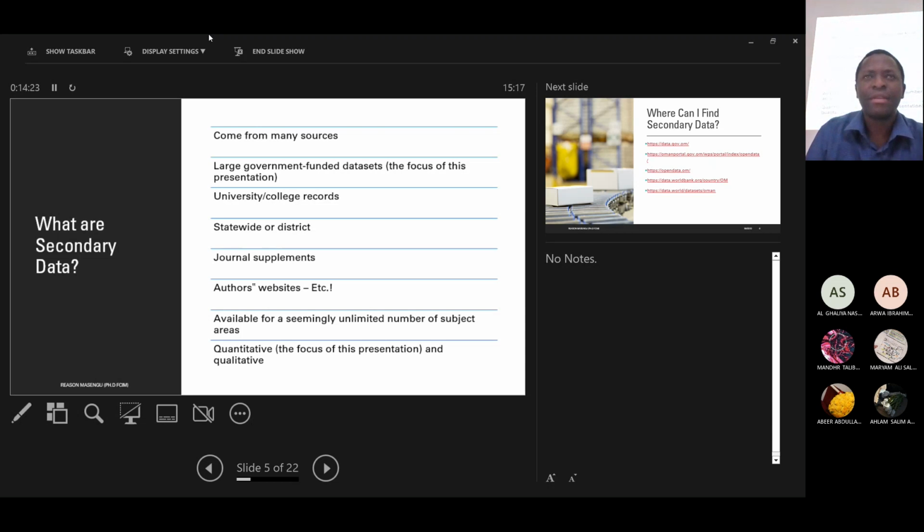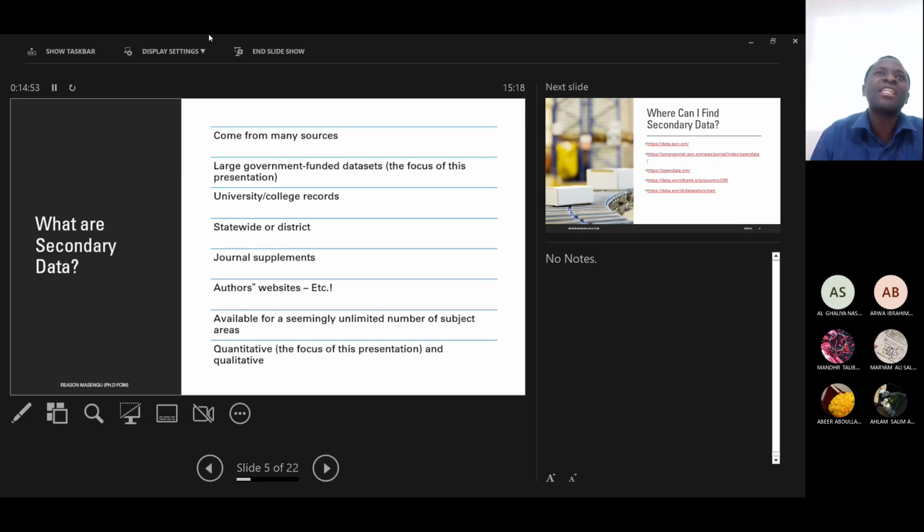That data is there. The number of students who graduated, the number of male students, the number of female students, the number of teachers. That data is available in the institution. So institutions are also custodians of secondary data. Different states, journal supplements, authors' websites, available for a seemingly unlimited number of subject areas.